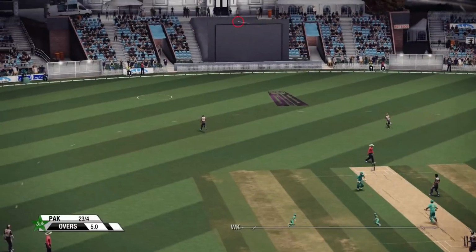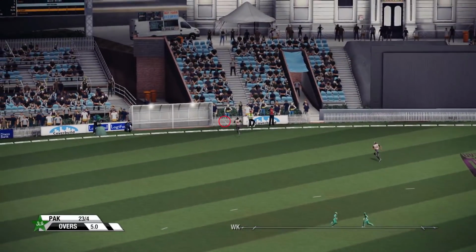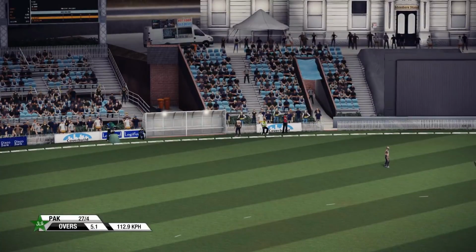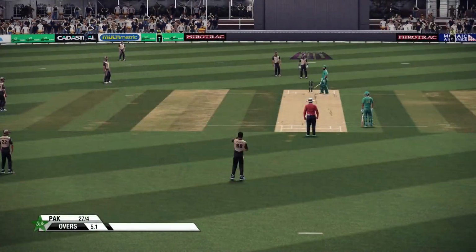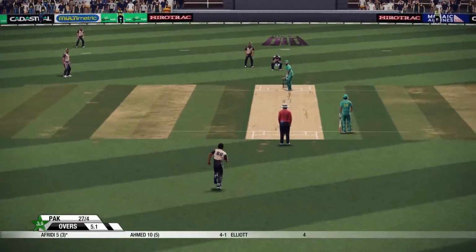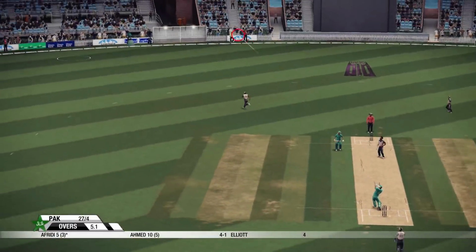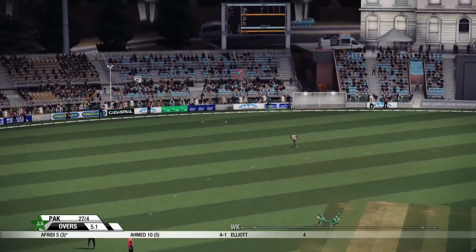Catch it! Nicely played. And this is in the air.